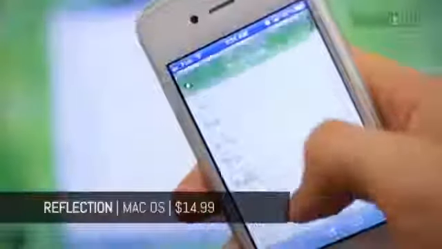Reflection is a simple, elegant, and seamless app that allows you to mirror your iOS device onto your macOS computer. It's based on Apple's AirPlay, and it works absolutely beautifully. All it takes is for your computer and your iOS device to be on the same internet connection and you're all set. At first, you might be thinking, well, why do I really need to do this? My device is right there in front of my face 99.99% of the time, and in most situations, you probably won't need to. But in certain cases where you would need to do this, Reflection handles it perfectly.